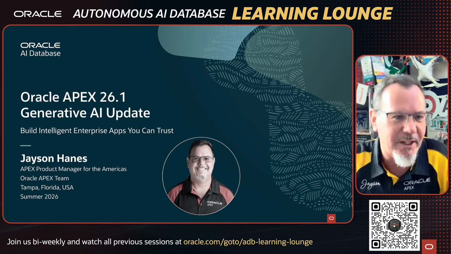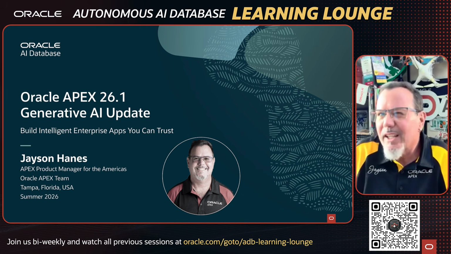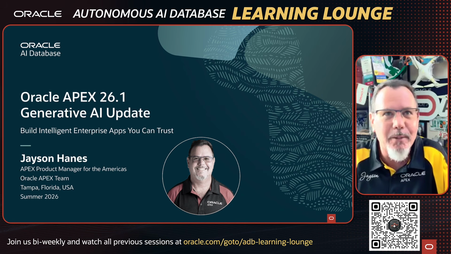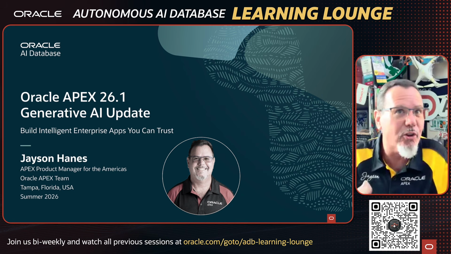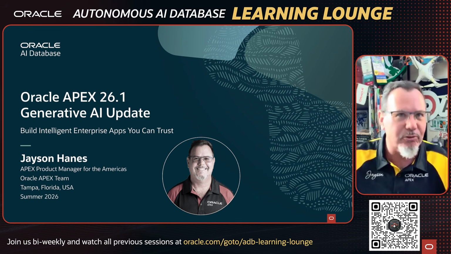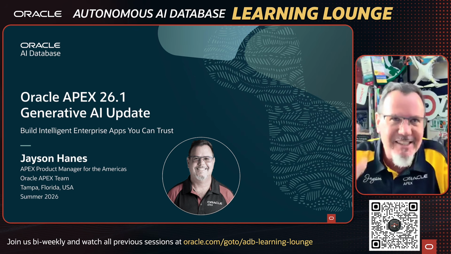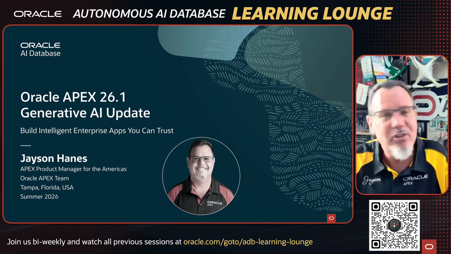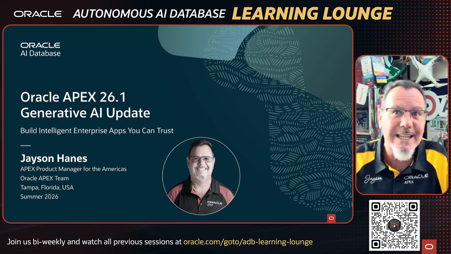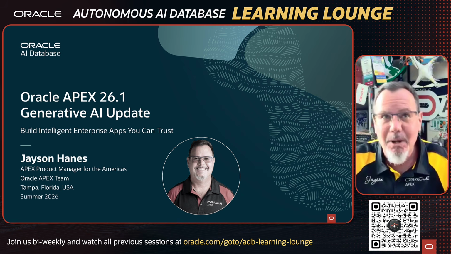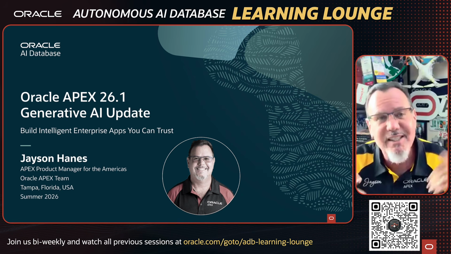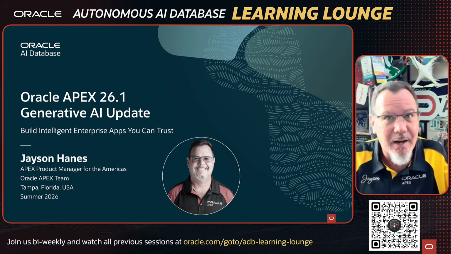Welcome, everyone. This is going to be generally an Oracle Apex 26.1 generative AI update. Generative AI has been all the rage for the entire industry for now a few years, whether it's 3 or 2, it's at least over 2 years. And we just released Oracle Apex 26.1 in May. So basically, we're 2 months into having this great new release available to everyone on premises.